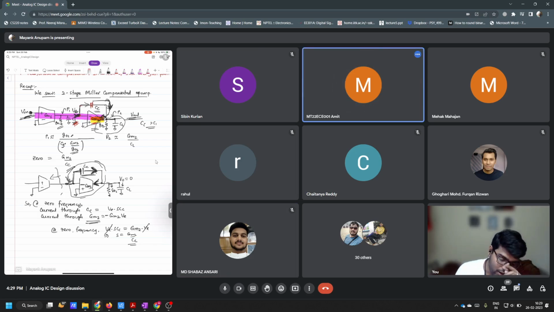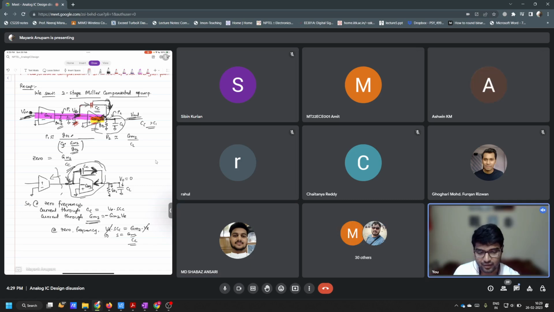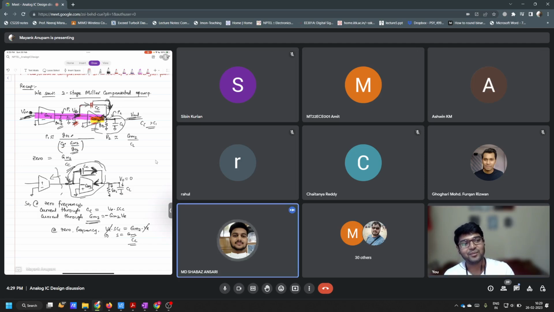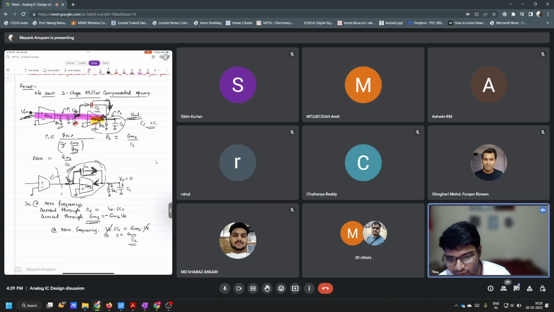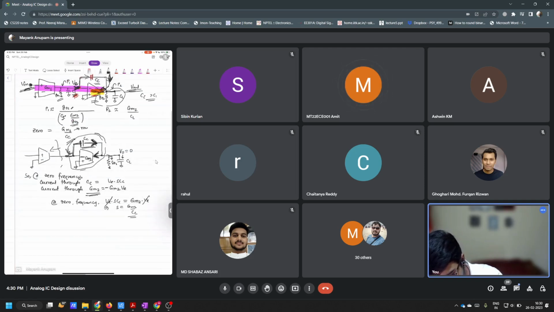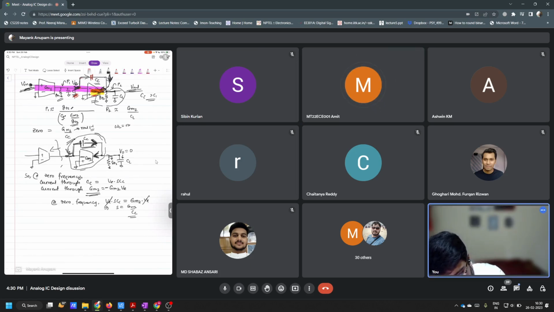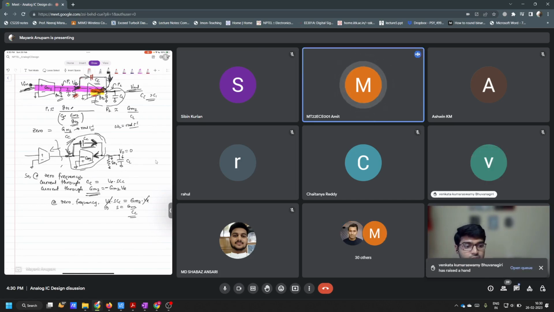Did anyone else get the correct answer for that? Yes, sir, I got it. So maybe you can tell him. Basically, your GM by CC calculation is correct, but you have to divide by 2 pi to get hertz. If you have done no calculation mistake, then you should not be wrong. Your procedure is correct. It is GM2 by CC, but this is again radian per second. The same goes with omega u. Omega u also is in radian per second. Okay, that's why maybe I got the wrong answer.